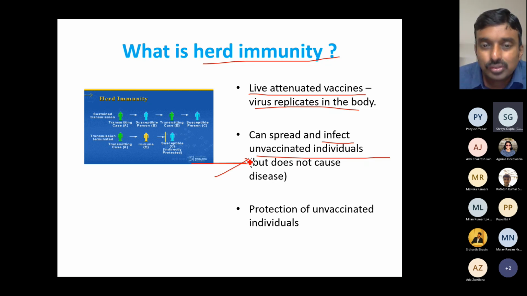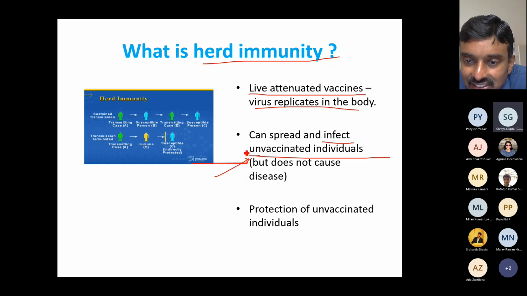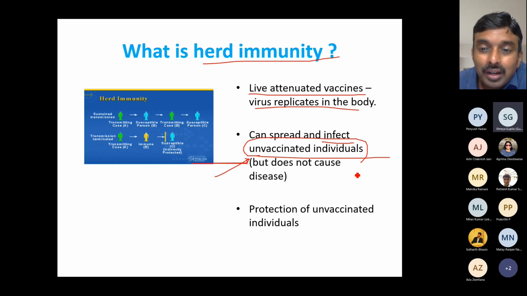So for example, because of poor socioeconomic status and poor hygiene, fecal-oral transmission of the vaccine strain also happens. So unvaccinated children can also become protected unknowingly. They will not even know it. They will ingest the vaccine strain because everybody is shedding it. All children under 5 years of age are shedding it, and they don't know about hygiene, so they would be getting it. So pretty much all unvaccinated individuals become covered by mass vaccination at the same time.